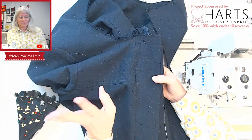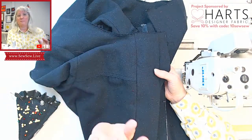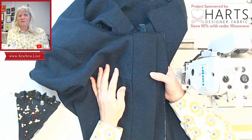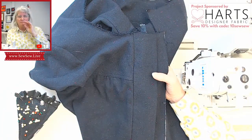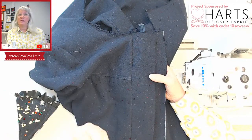So first thing I'm going to do is top stitch mine right here along that center front seam on both sides. If you don't want to do that, you don't have to, but I'm going to. And I think on this fabric, it's great. It stabilizes it even further.